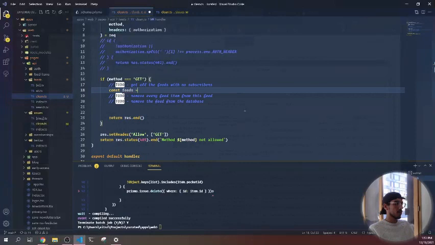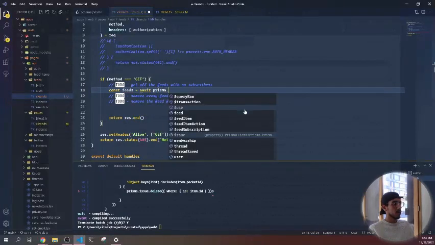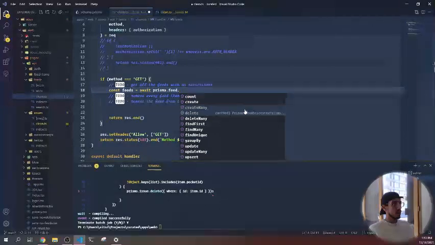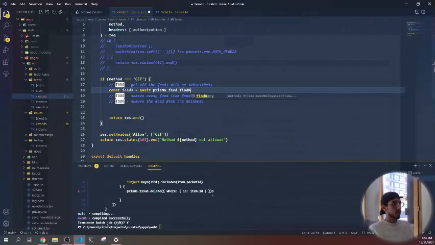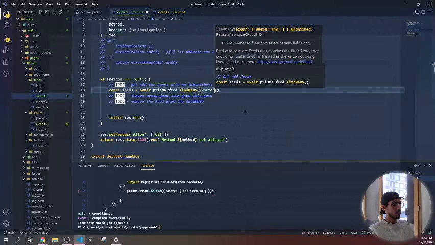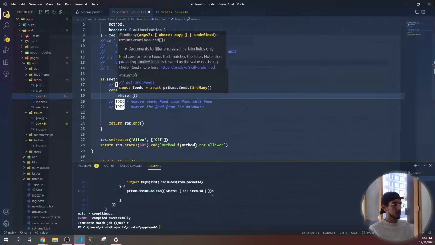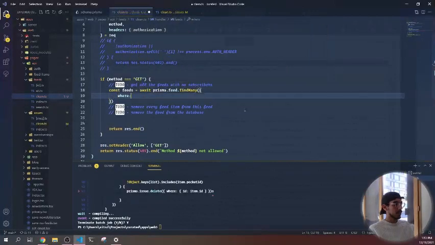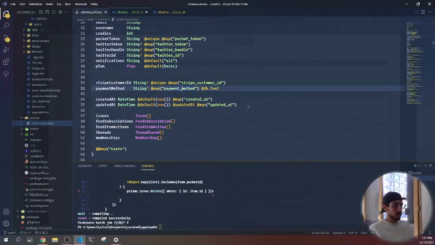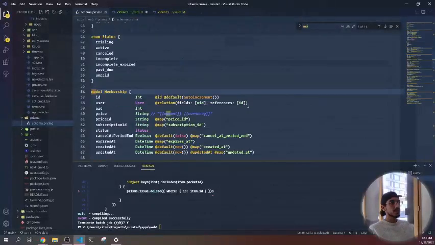Feeds equal await prisma dot feed dot find many, where, okay, again, we're not gonna select everything. So let's check our Prisma schema for feed.